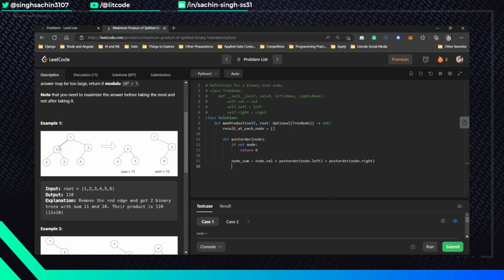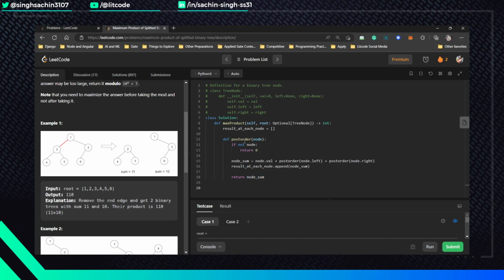Similarly, for the node with the value 2, we're going to have 4 plus 5 plus 2. I want to add this node sum into the array which we are preparing, and at the end, return the node sum from this function.